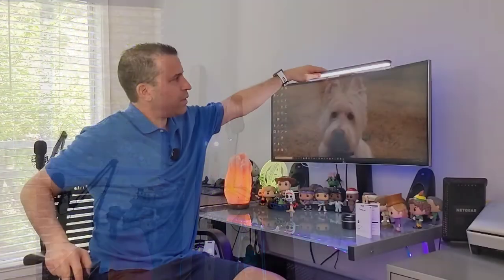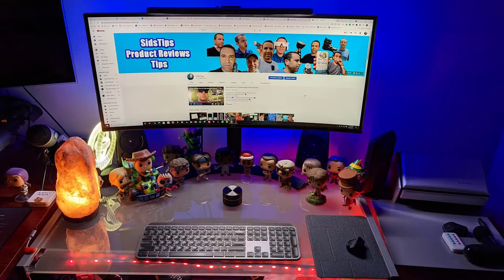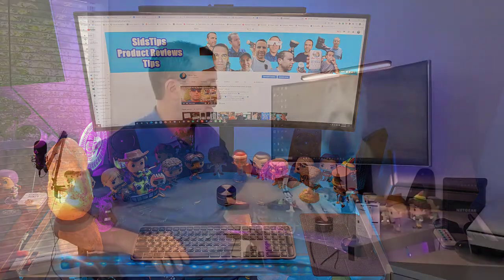And there you go — you can adjust it accordingly. It's a 34-inch wide monitor, so this is cool. The lighting is cool. With the remote control, you can adjust the brightness — all the way down to 5% and all the way up to 100%. To get to the next color, you just press the button once. This is considered natural, which is good in the afternoon — you can see it's not as bright. Then you have warm, which is great for at night as it makes it easier on the eyes. You can adjust the brightness there too. Press it again and it goes back to cool. If you want to turn it off, you press and hold the button down for a few seconds and it turns off. Press it again and it turns on. So it's really very simple and easy to use.